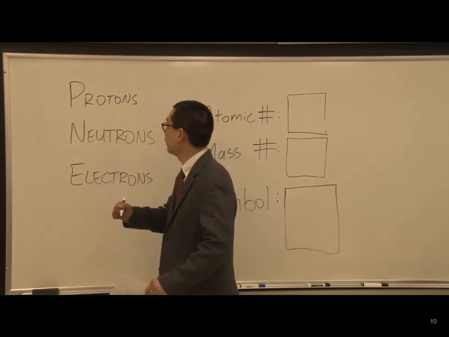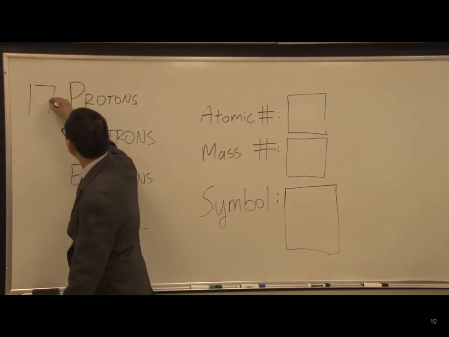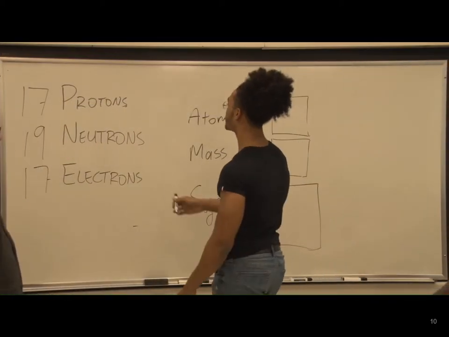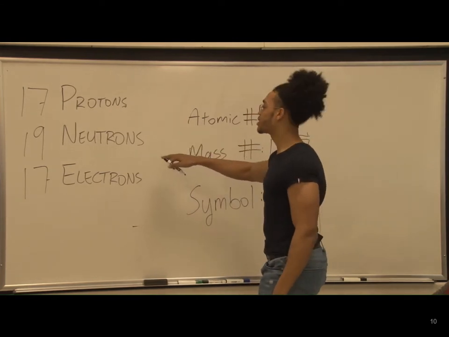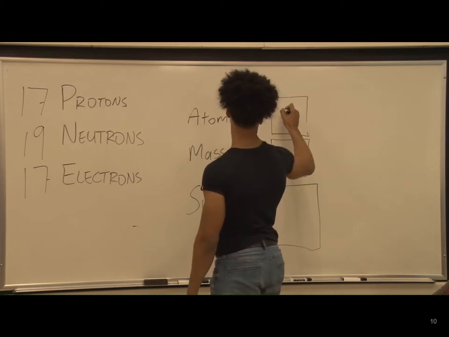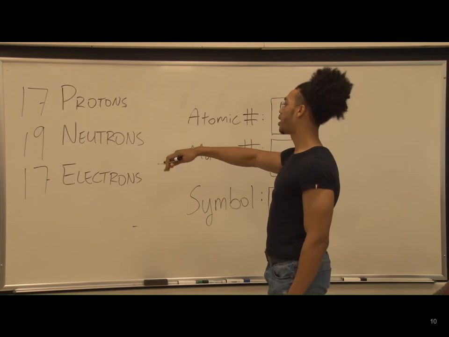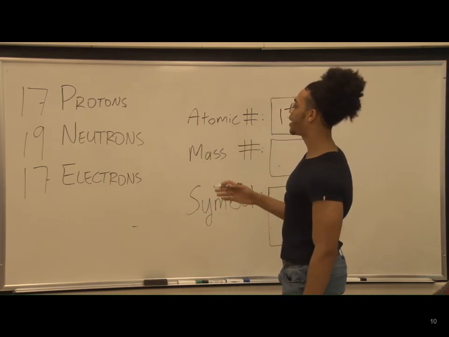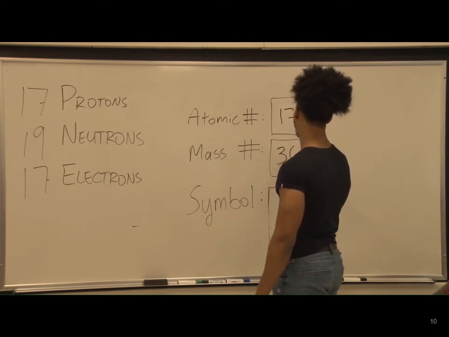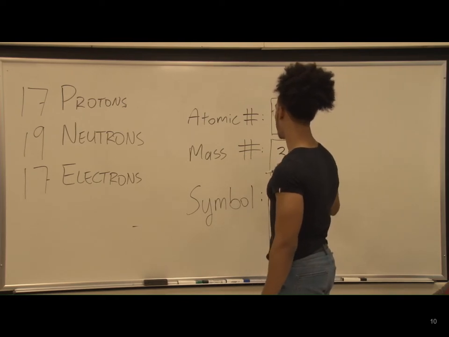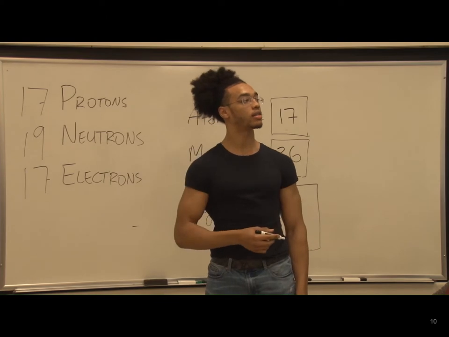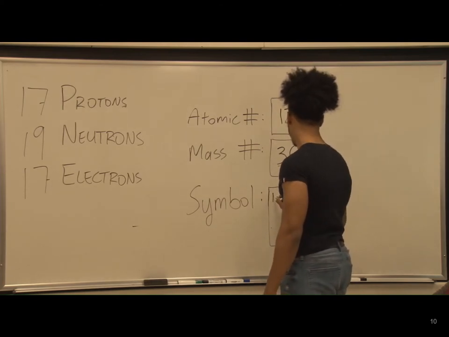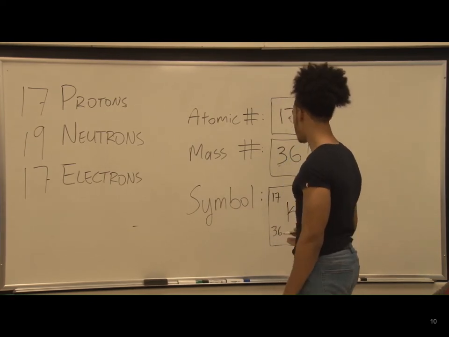Okay, so now let's try another one. We have an element that has an atom, has 17 protons, 19 neutrons, and 17 electrons. Dai, how about you try this one? As we can see, protons is the same thing as atomic number. So since we have 17 protons here, the atomic number should also be 17. Also for neutrons, we have protons and neutrons here, right? In order to find the mass number, we would have to add both of these together, protons and neutrons. And if we add 19 plus 7, that should give us a total of 36. Last but not least, since we have the mass number of 36, we can find the symbol. By looking at the periodic table, we see that krypton has a mass number of 36, so therefore our symbol or element should be krypton. And we finish it off, 17, 36 mass number. And this is the symbol to represent krypton.